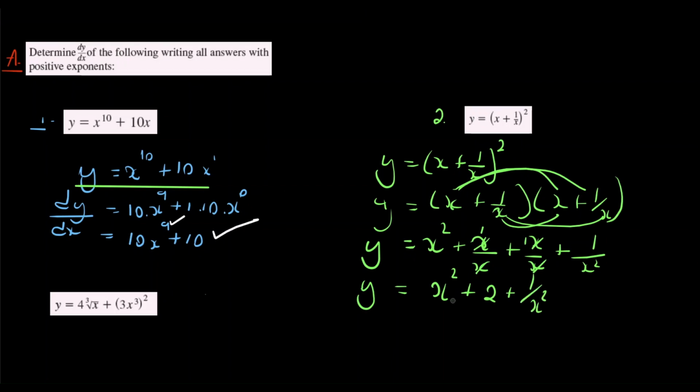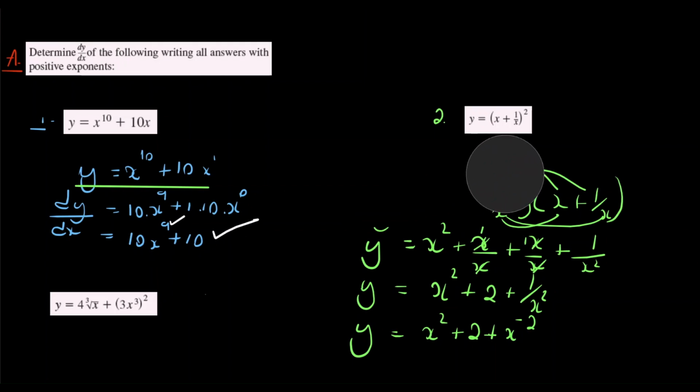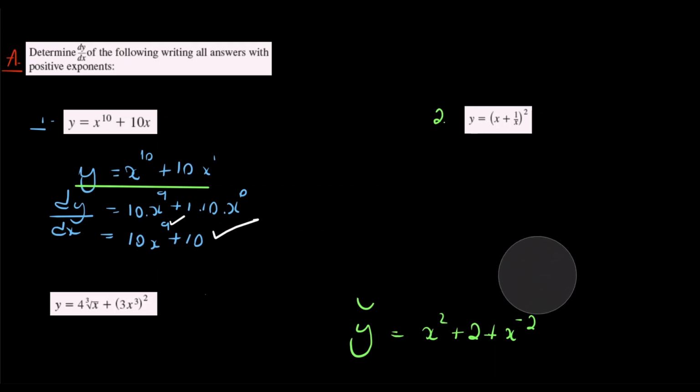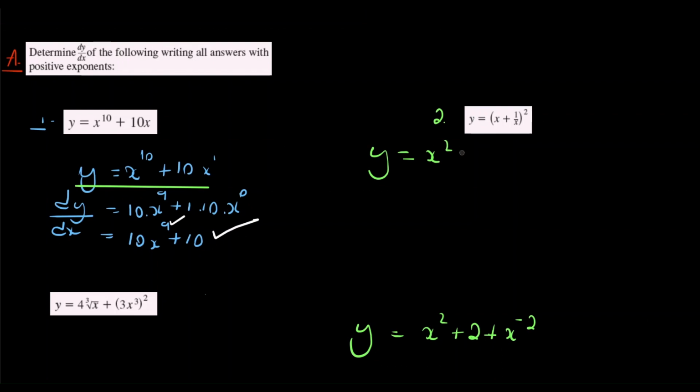So we have to change this to become non-fraction. We have to bring it to the top to do the x to the power of -2. So now that this equation has no fractions, has no surds, let's write it here as x squared plus 2 is x minus 2.